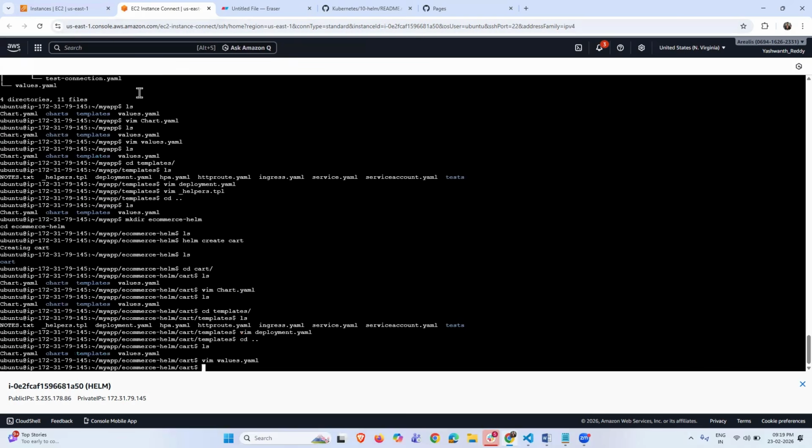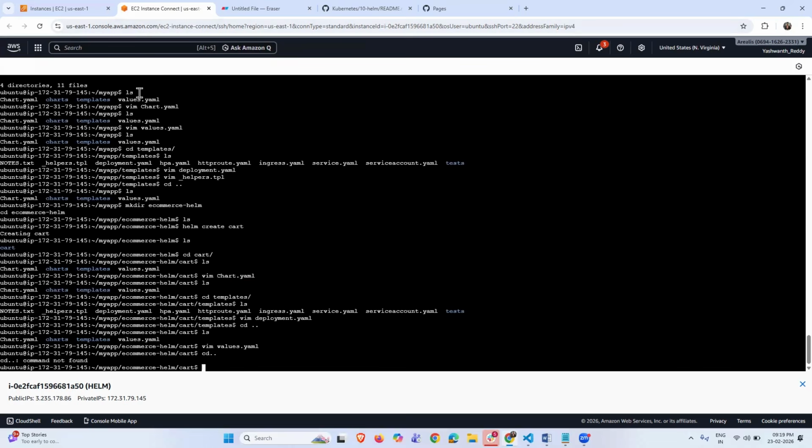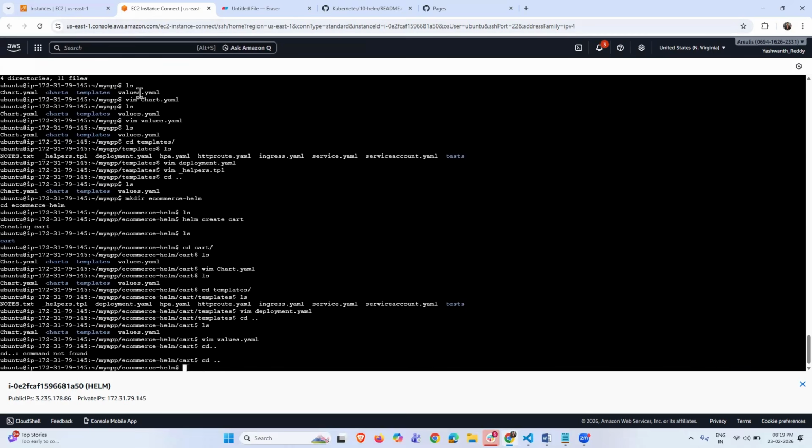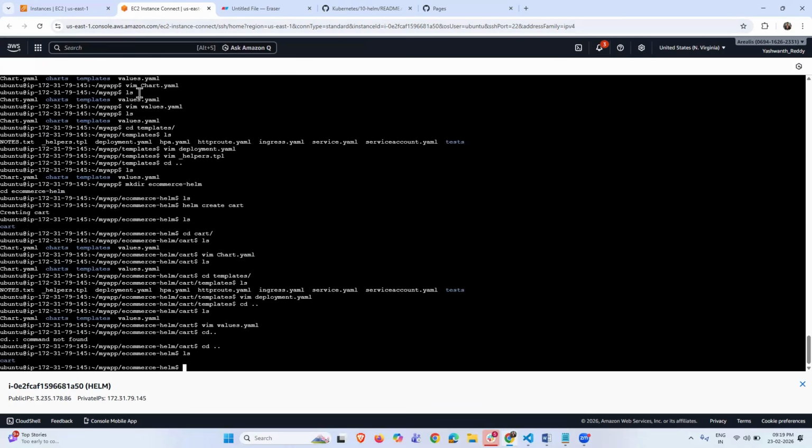Now it's done. This part is done, right? Now we can create checkout also, the same way. Go back, cd. Now you can create the Helm checkout service also.